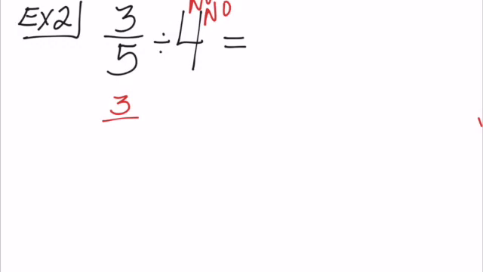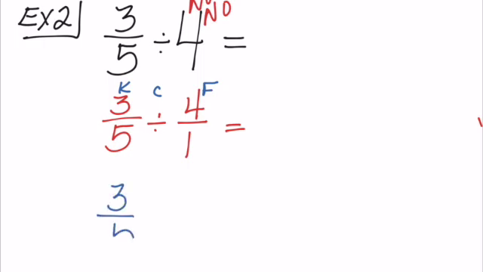So bring down your 3/5 because it's okay and you're dividing. But 4, make it a fraction. And we do that by putting a 1 under it. Think Beyonce, put a ring on it. Take your 4 and put a 1 under it. Now we have to do keep, change, flip. Keep, change, flip. So underneath these, we're going to keep the first one, 3/5. We're going to change our dividing to multiplying. And we're going to flip that other fraction. So instead of 4/1, it's now going to be 1/4.